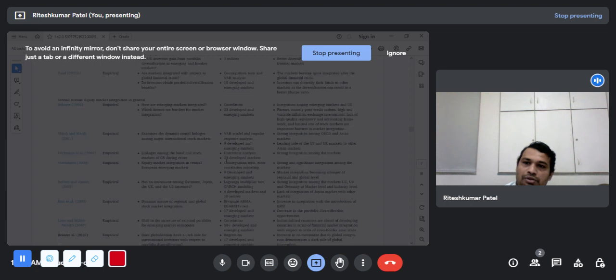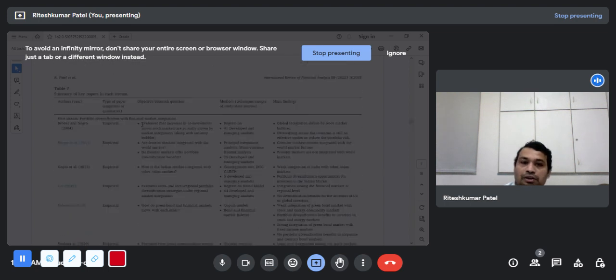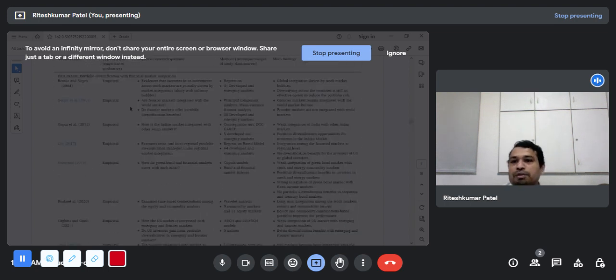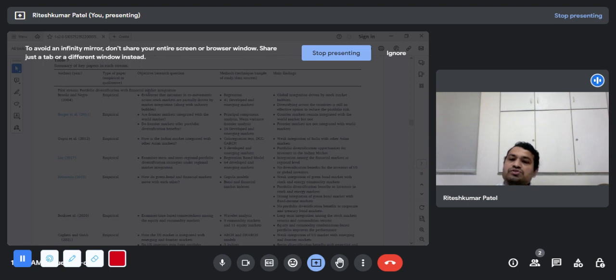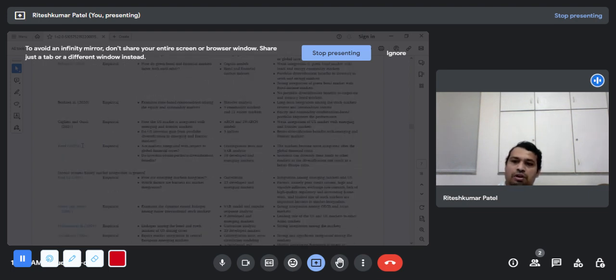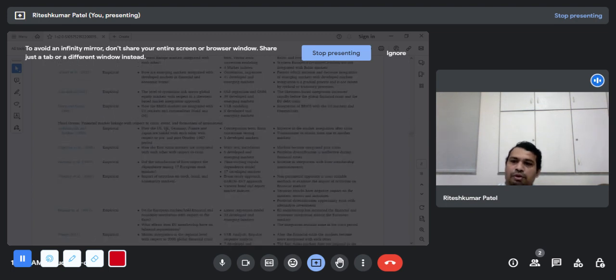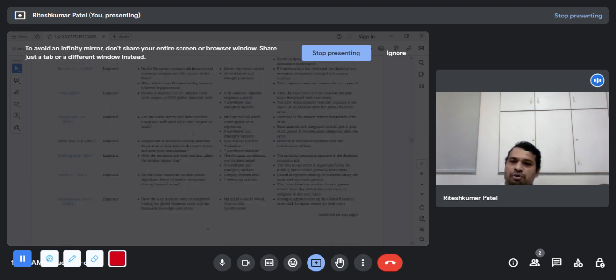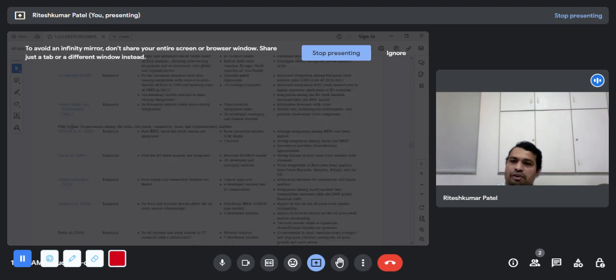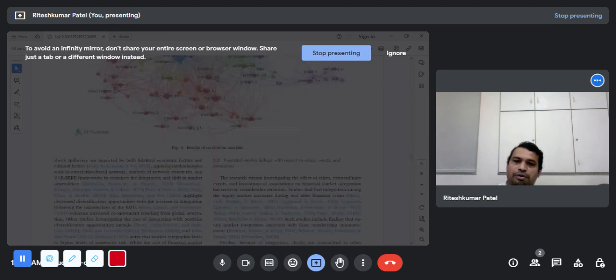I'm just going back to the point. So here there is a summary of key papers in each stream. The first stream is portfolio diversification with financial market integration. So the authors, what kind of study objective they have, what technique they've used, how many markets, and what were the findings, all of that will come into place. Similarly, for the second, third, fourth and fifth streams we have explored the papers.